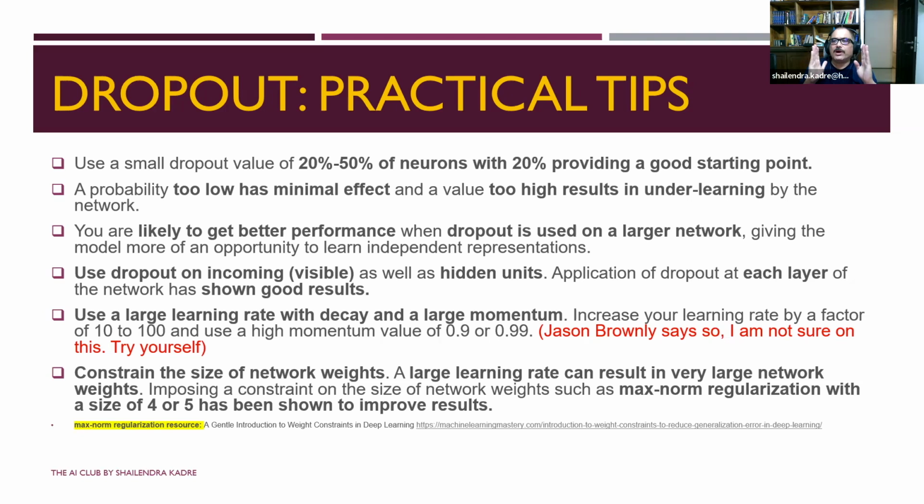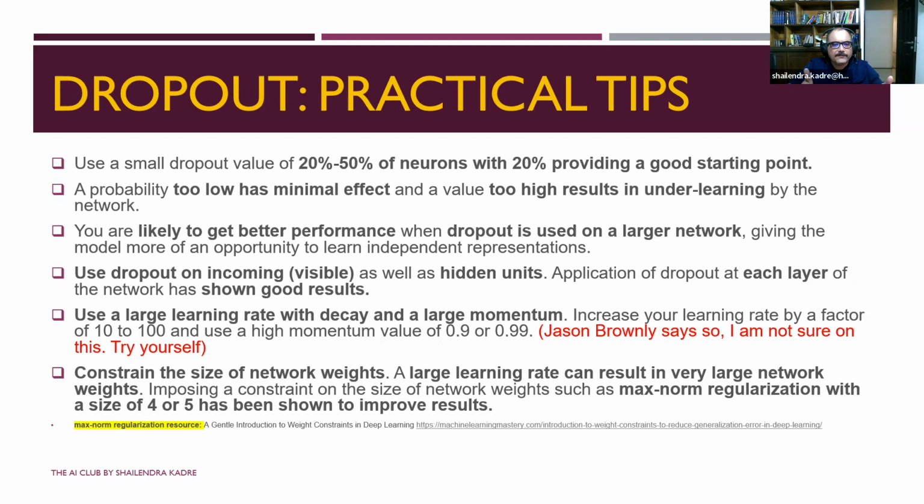something which is new, which we have not covered anywhere. It is an advanced concept in neural networks. So suppose you are following the last but one recommendation of Mr. Brownlee, and you are following a large learning rate. Means you will get larger weights. Weight value will be larger. Magnitude of the weight will be larger. Absolute value of the weight will be larger.